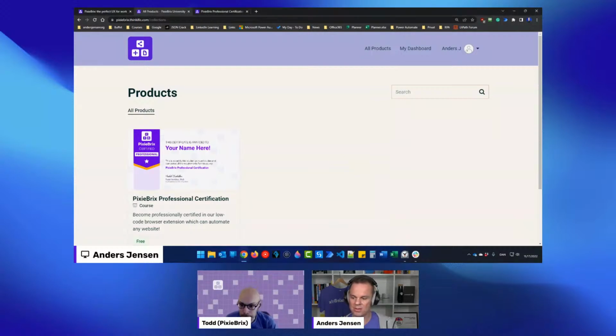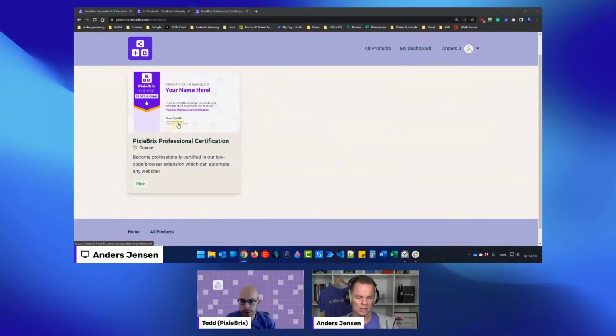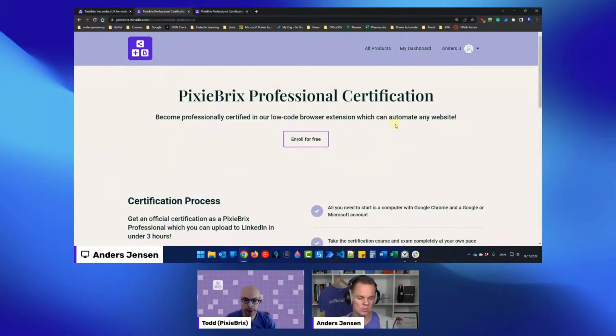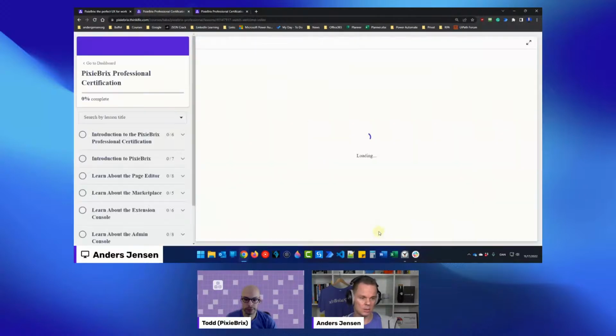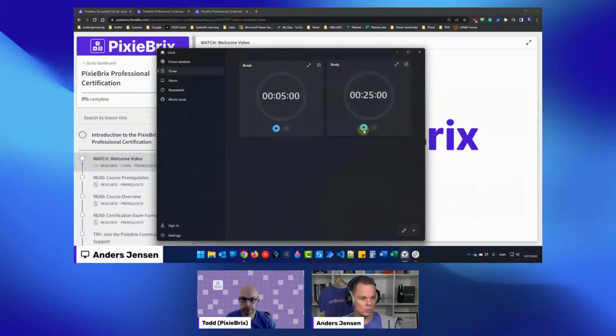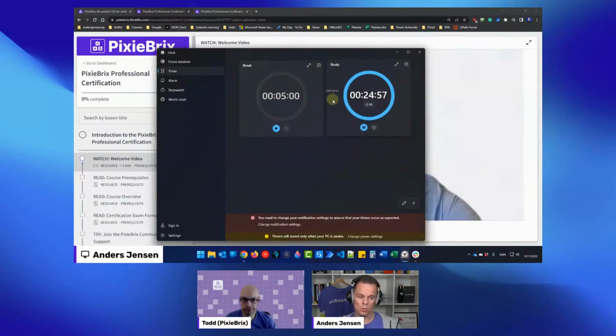Cool. So everything is free here. And whenever we sign in up here, we will be clicking this. Is that right? Yep. And that will take us to the certification page, and I can see I'm logged in up here. This is necessary, then we can get the certification afterwards, and we can see everything. I enrolled with an email, but you can enroll with either a Microsoft or Google account as well. I will click enroll for free, and I will start the clock. We will do 25 minutes.